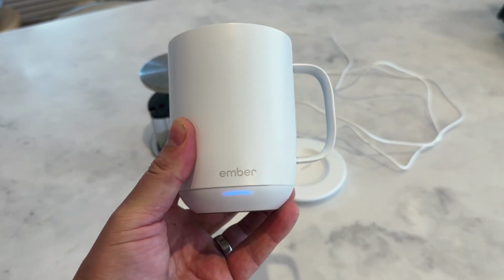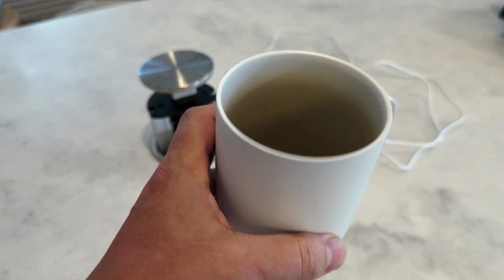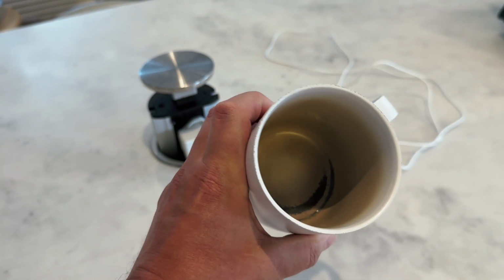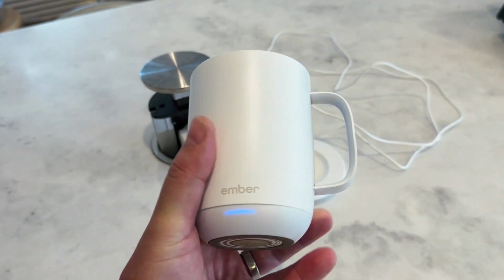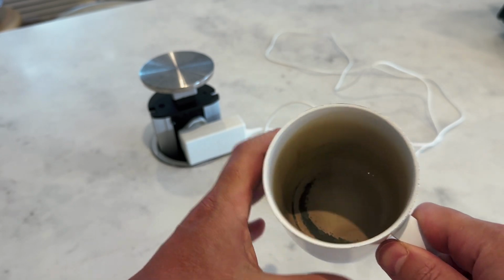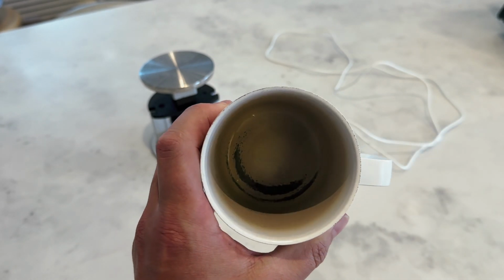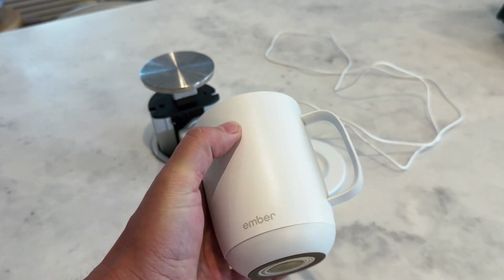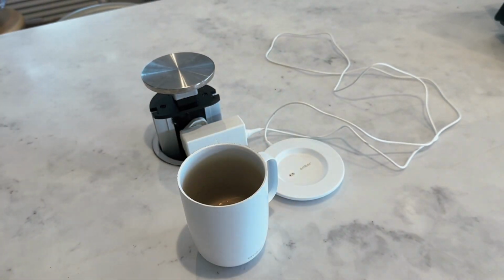So if you get one of these, I think you just don't use a metal spoon. Use a rubber spoon or a wooden spoon, and I reckon you can get away with not having any of that. I think you'll still get the discoloration. Don't think there's any way around that. But to get rid of the chipping, which is really annoying, I should have used a wooden spoon or a rubber spoon. So that's what you need to be doing.